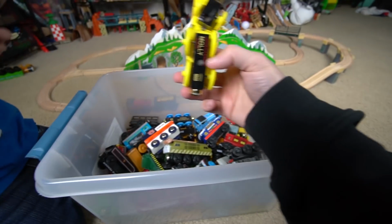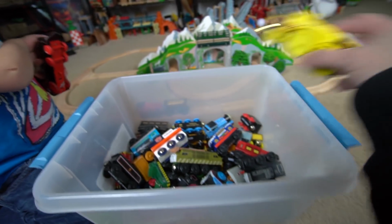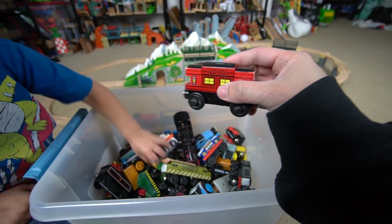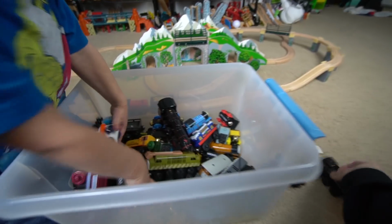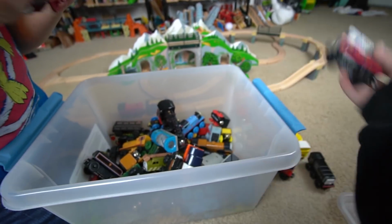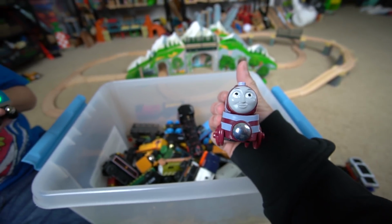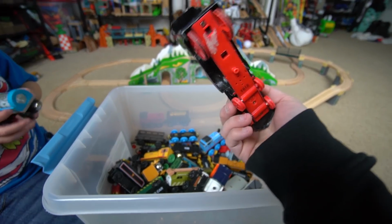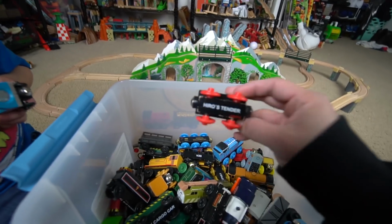Whoa. So we have Molly. Ooh, this is pretty cool. Look at that, Molly. We have musical caboose. Nice. We have Diesel. Yep. We have, what is this? Holiday caboose. Nice. And we got Caitlin. Sweet. And I don't know what train this is, but it's actually included, so we're taking this. And then we got Hero Stender.